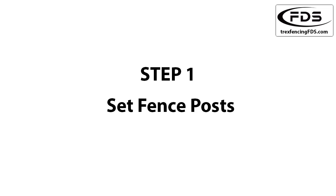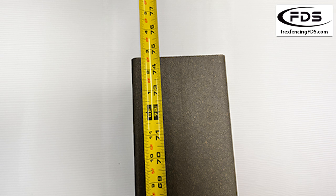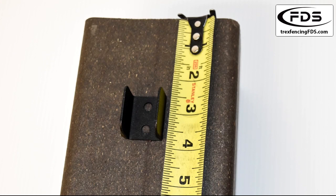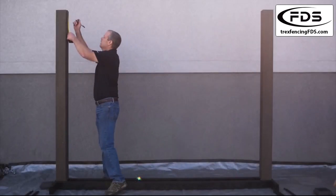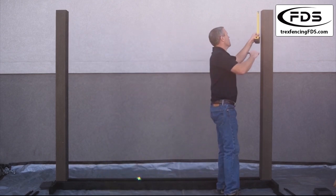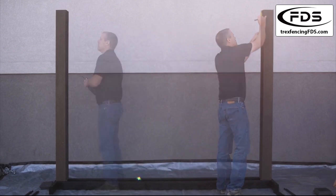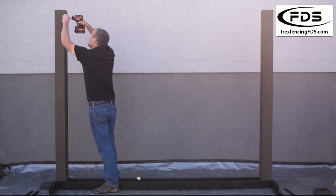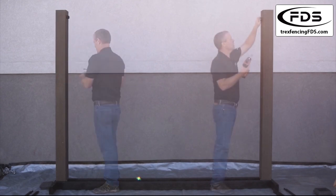If installing on level ground, set your posts at 74.5 inches high and 92 inches between posts. Mark the bracket location by measuring 3 3/4 inches down from the top of each post. Place the horizontal rail bracket above this mark, centering it on the post, and attach with screws.